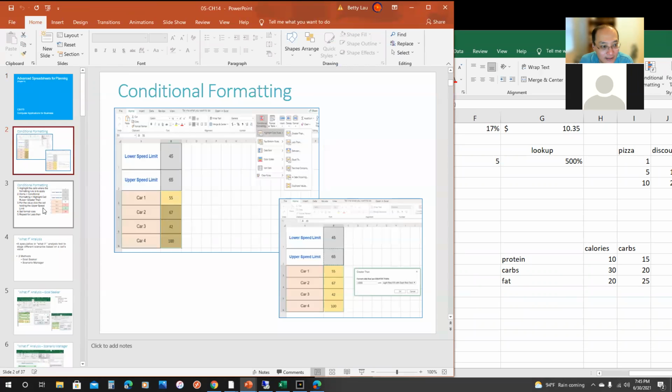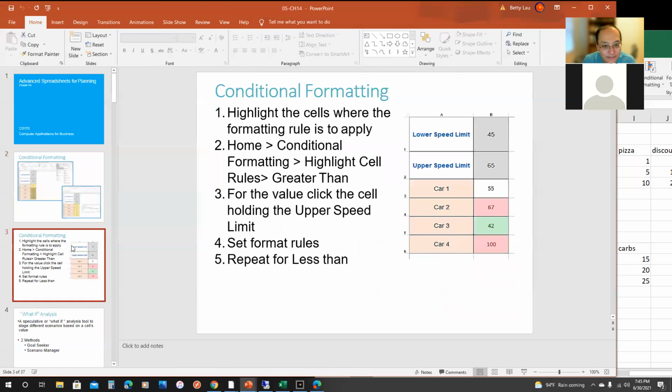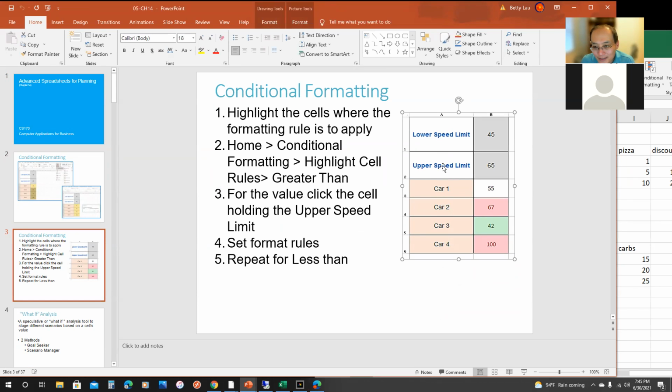So here, conditional formatting is the bit that extends what you were looking at in terms of your if statement. In this case, they did this example where you have your lower speed limit, your upper speed limit, and then it has the cars going at various speeds here.